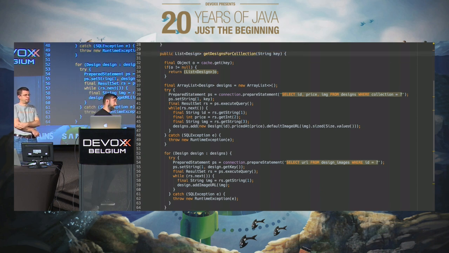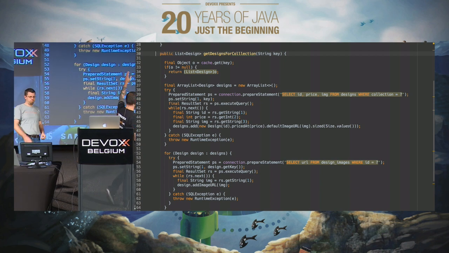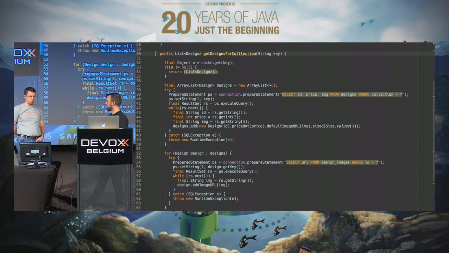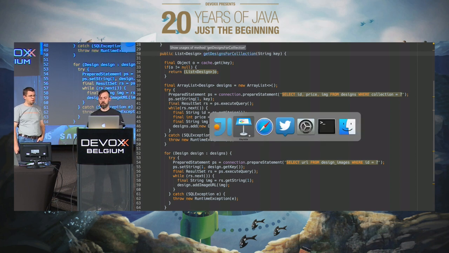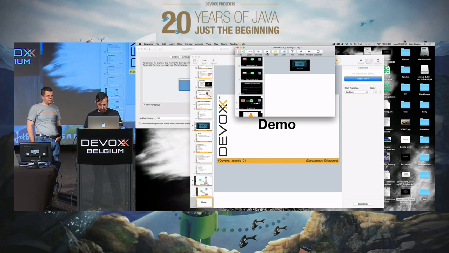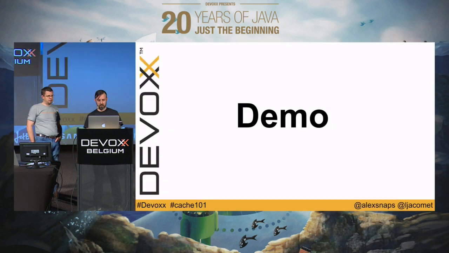Now, the problem with this approach is that if two threads come around, I have two threads that go check in the cache. No, it's not there. They both go hit the system of record, populate the data, and they both put the thing in the cache. That's a downside. That's one of the downsides I was explaining. All right, when I was looking very... Yeah, when you were looking busy. Desperate, trying to fix this. Yeah. Right, which... Oh, man. Sorry.